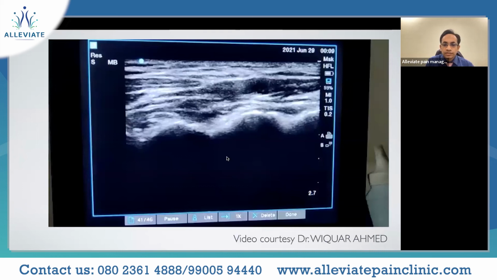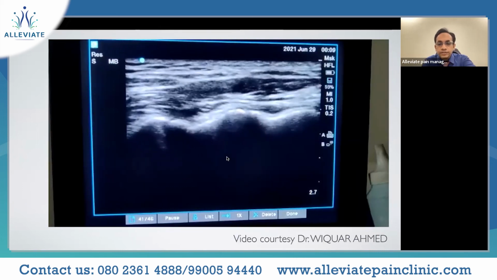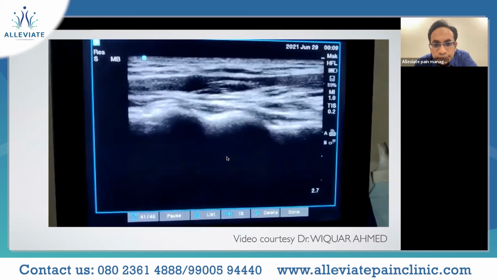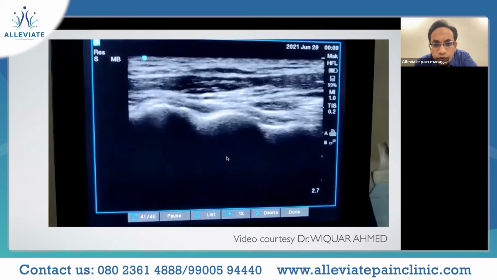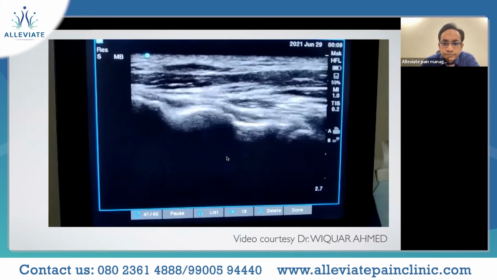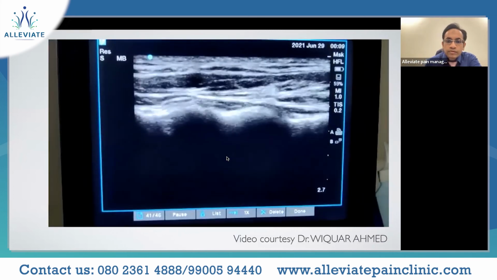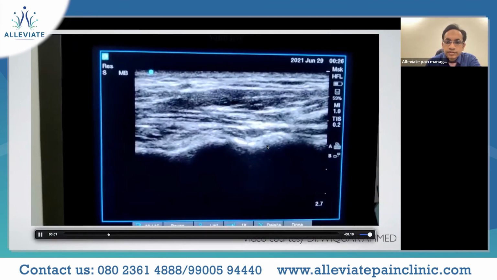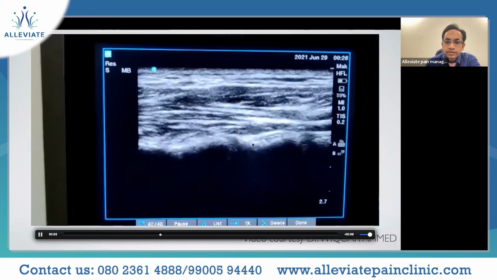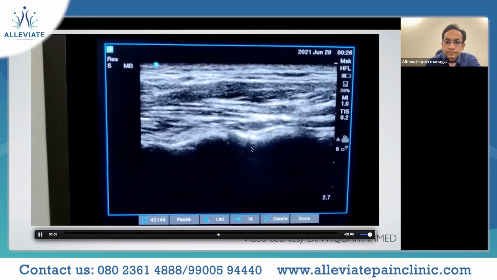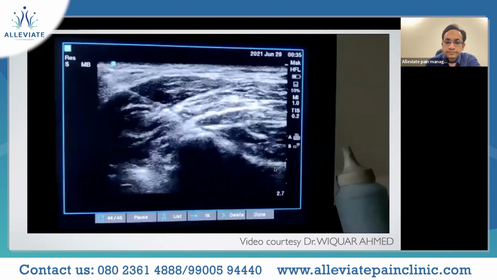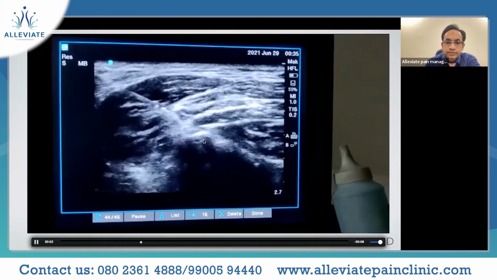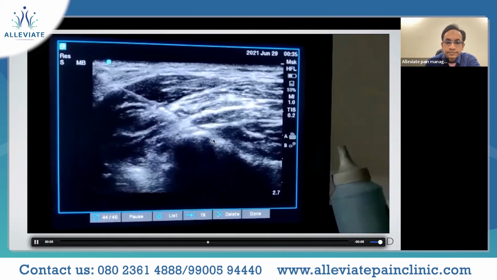All right, so here is a video. You can see this is the medial branch. You can see the needle coming slowly. We're seeing the wavy pattern over here. And here you can see the needle coming in. Okay, in the center. There. Now this is in the lateral view. We're seeing the needle trajectory coming in on the articular pillar.